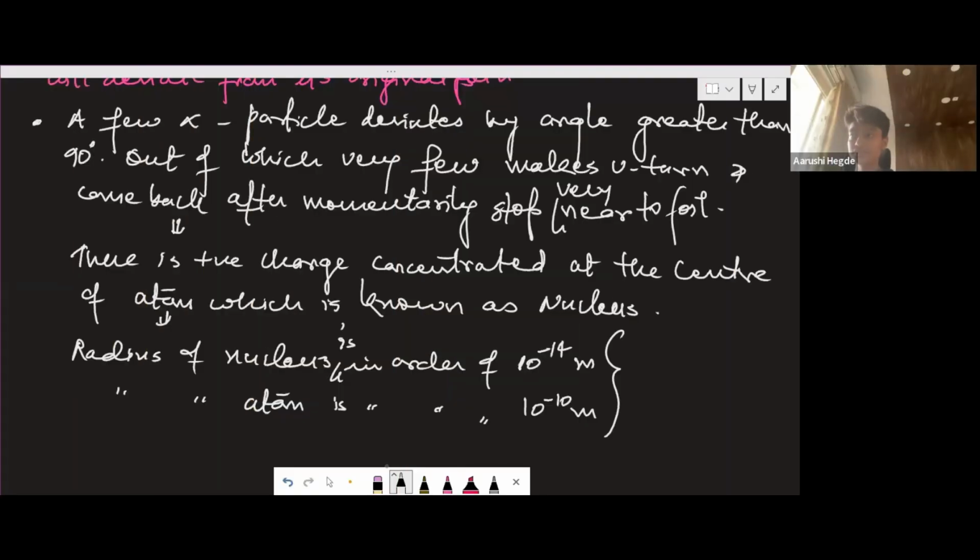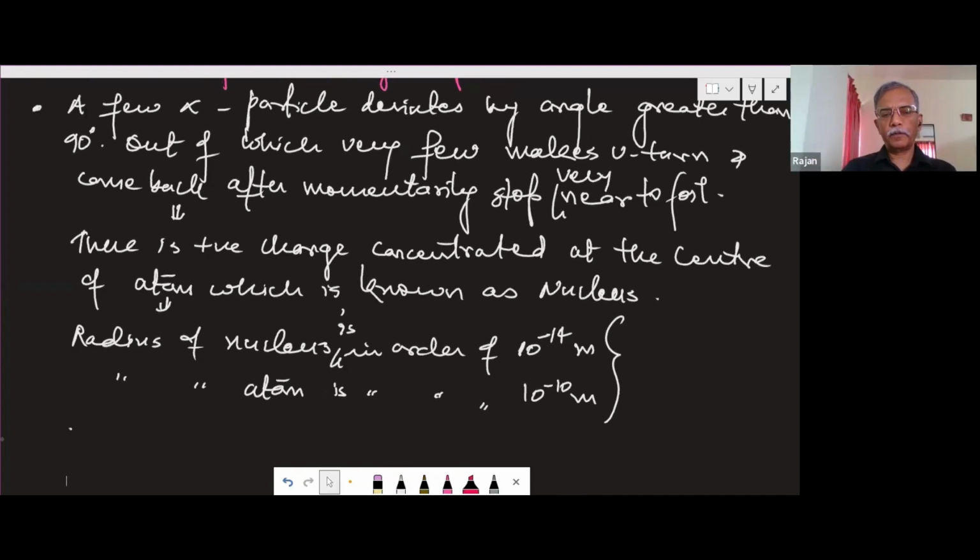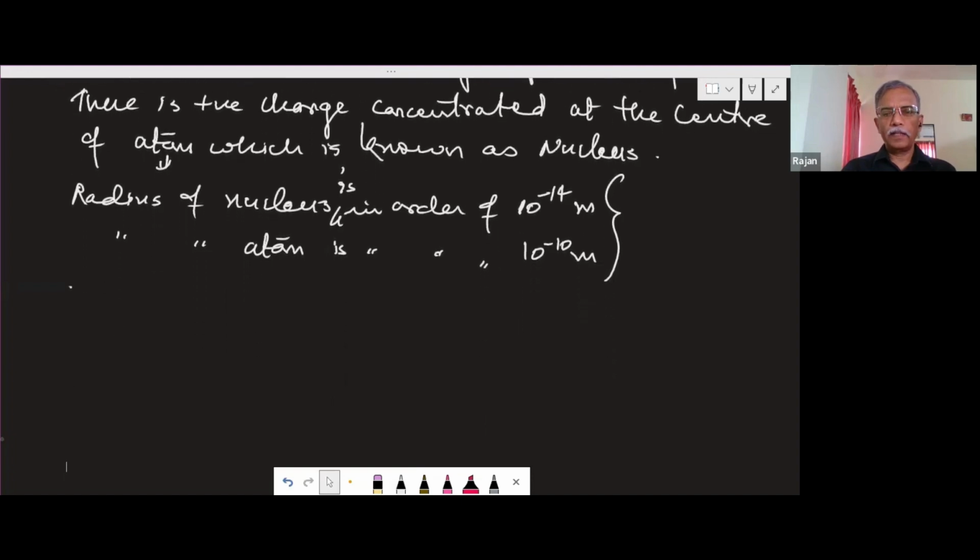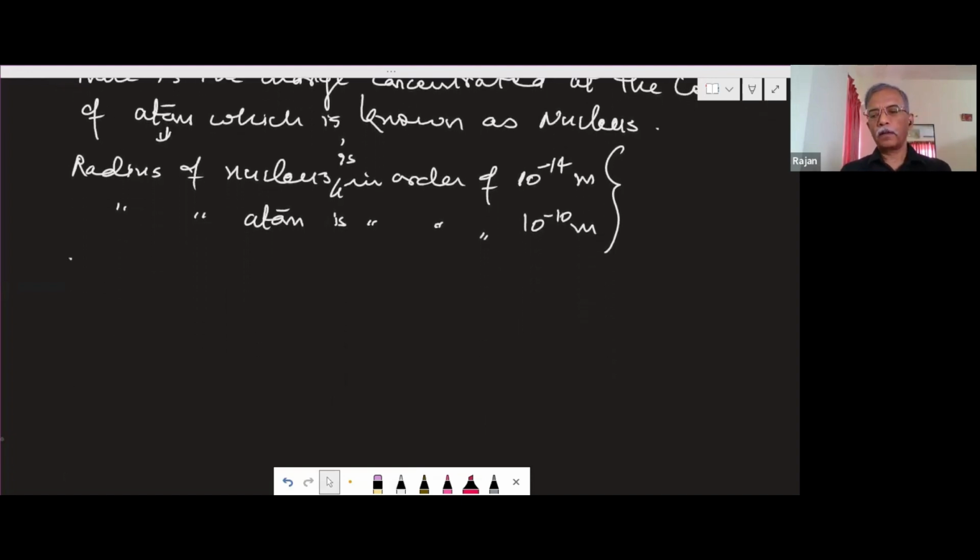Okay, so now he has done with the other material also, right? Gold he has taken, and then he has seen that few of the alpha particles are scattering through some angle, and most of them are going straight. Now he has changed the material from gold to silver, silver to platinum, and so on. Once he has taken silver, he found that the scattering angle and the number of alpha particles which have scattered is changing.